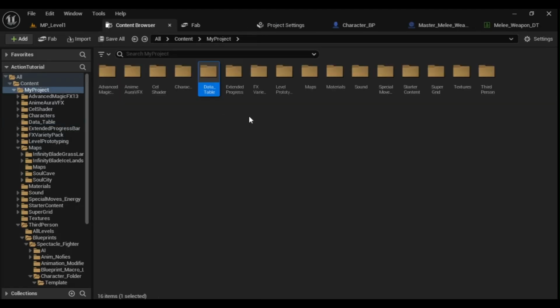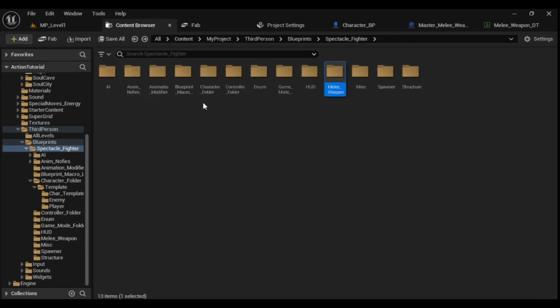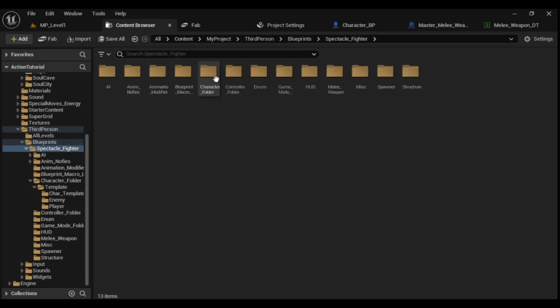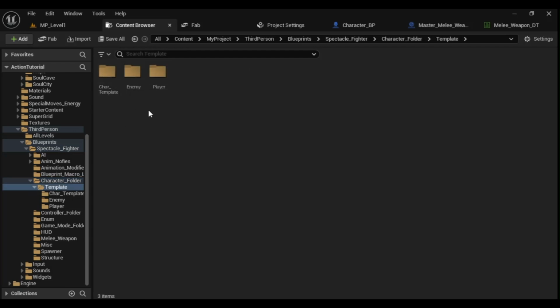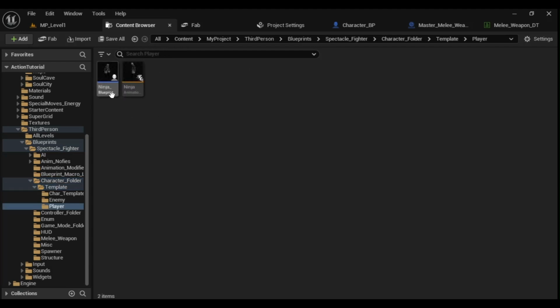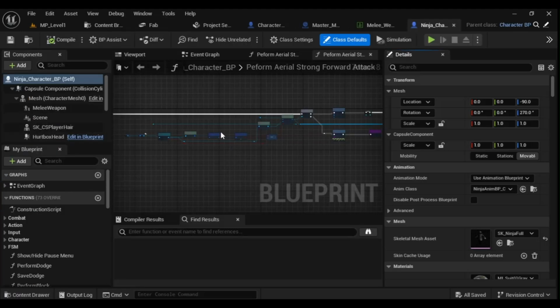So I'm gonna open character folder, template. I'm gonna open the player character.